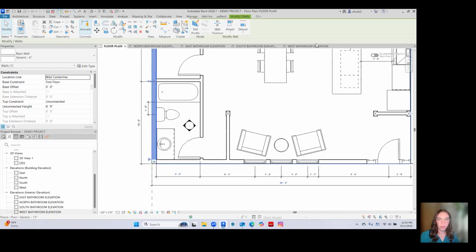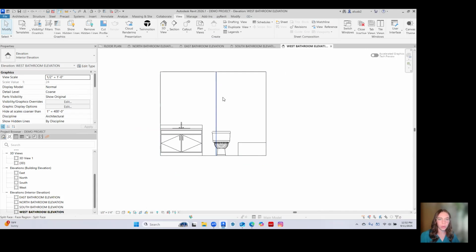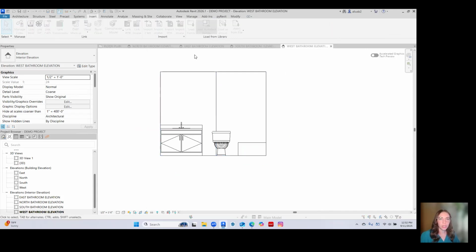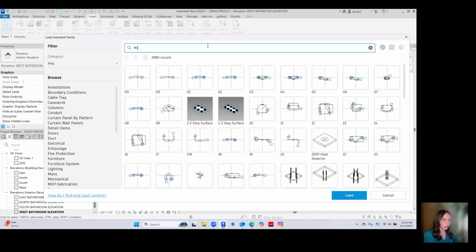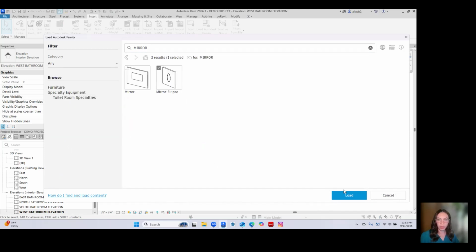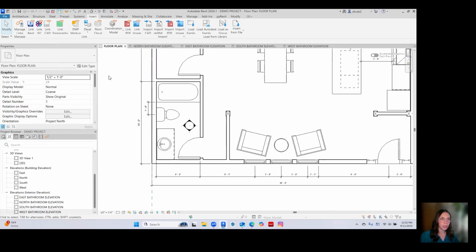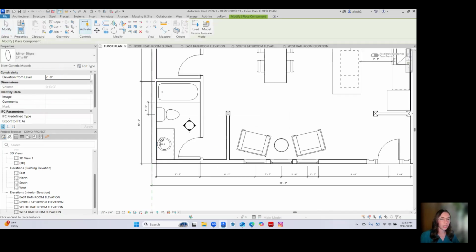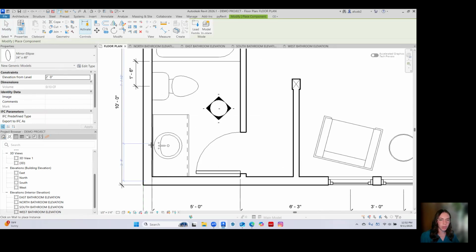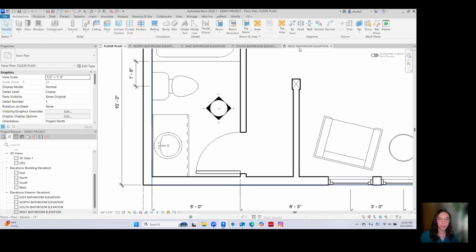I think my wall is split, so I was adding a different texture. But I'm going to go ahead and insert a mirror. So I'm going to come into my Autodesk family and look for a mirror and load that in. Then I'm going to come to my floor plan and component, and I'm going to place a mirror.